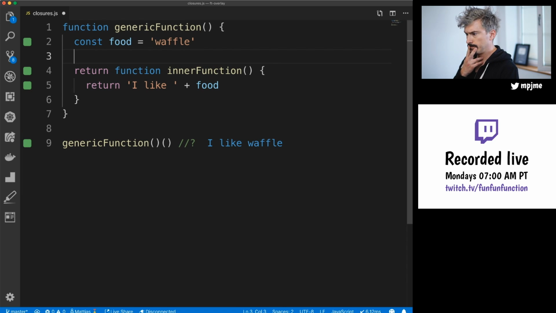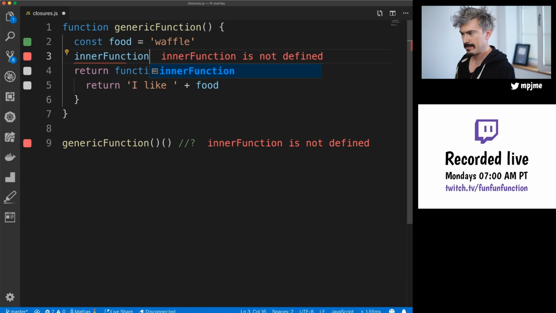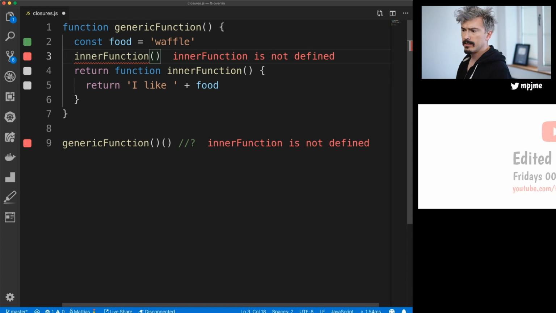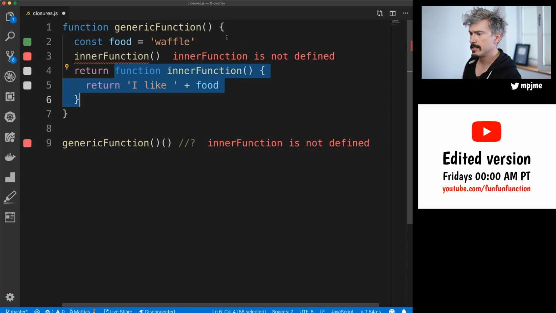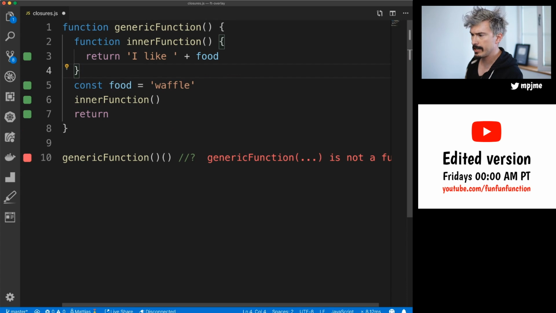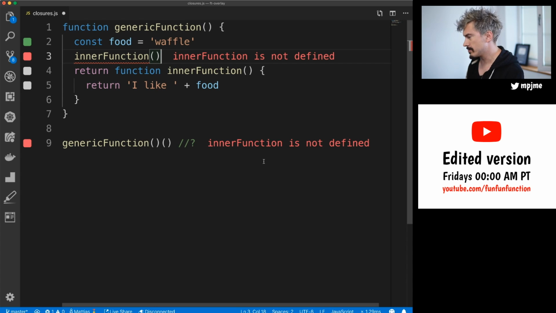Let me. Can I call inner function here? What happens if I do that? No, you can't. I actually expected this to work. That it would automatically, before doing the compilation, I thought that it would do that, but it doesn't. Huh! You learn something new every day.